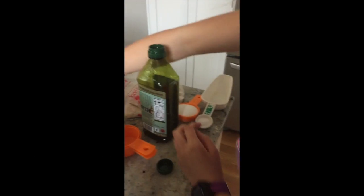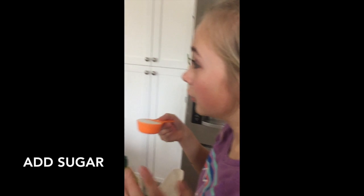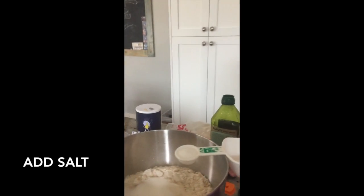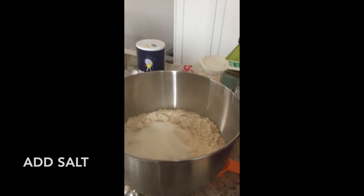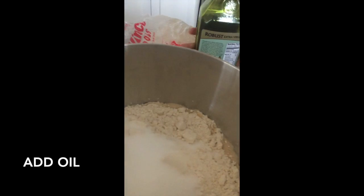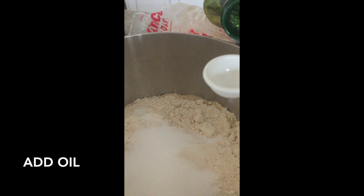Okay, now we're going to add 1/4 cup of sugar. 1 tablespoon. Wait. Yep. Tablespoon of salt. Don't want to get that one wrong. And then we're going to add 2 tablespoons of oil.